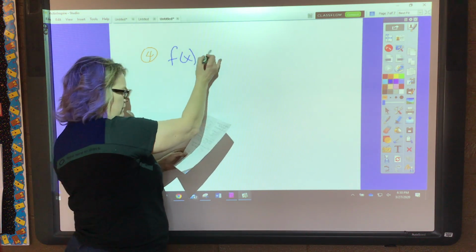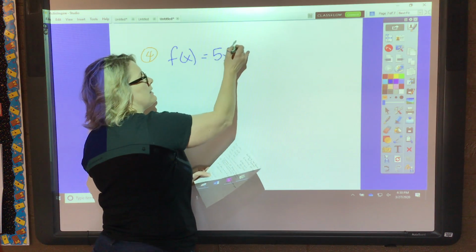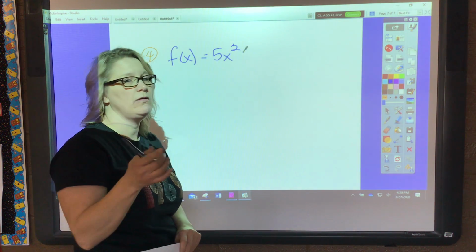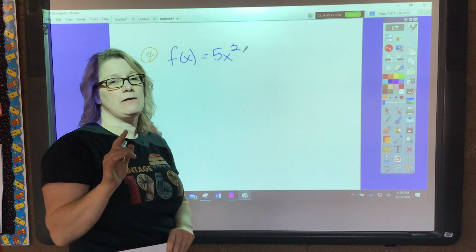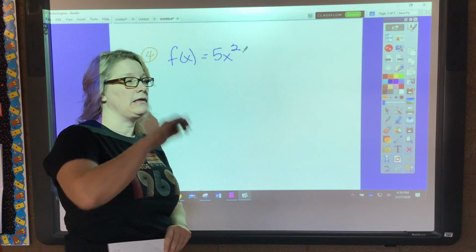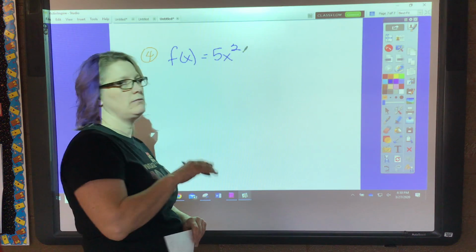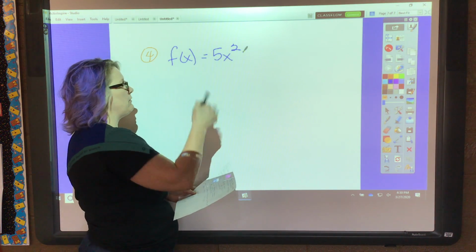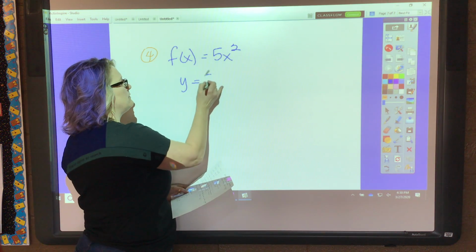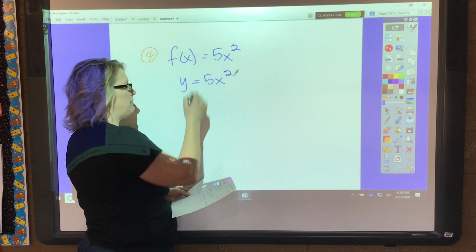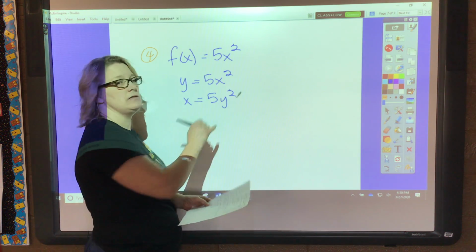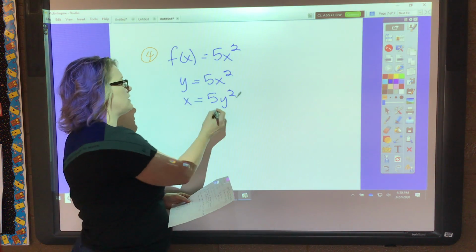We want to find the inverse. You have a problem that has a squared term in your homework. I'm not asking you to graph number 24. It'd be very difficult to do. I find every year I have to help kids in class the next day with the graph of it. Not going to do that virtually. So again, step number 1, get rid of f of x. Step number 2, switch your x and your y around. Step number 3, start solving.